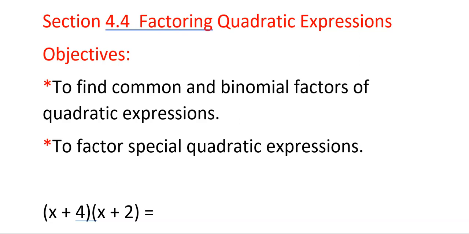Section 4.4, factoring quadratic expressions. So we're going to find common and binomial factors of quadratic expressions, and then tomorrow we will factor special quadratic expressions. Again, those are the ones that we talked about that don't just start with a 1x squared. Maybe it's a 3x squared or a 4x squared, which makes it harder to find the factors.